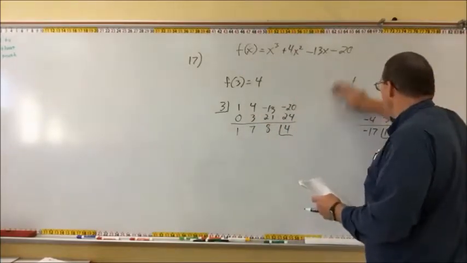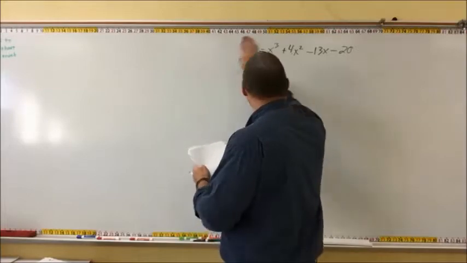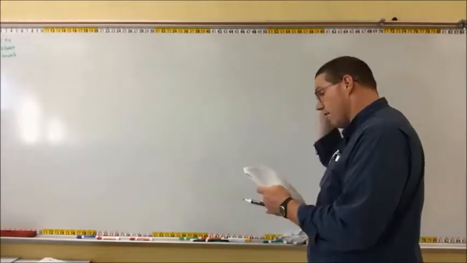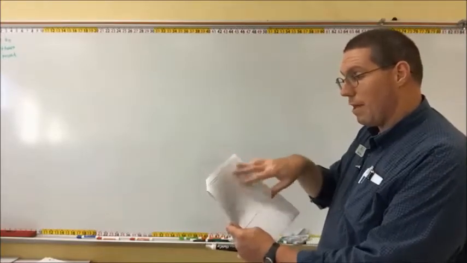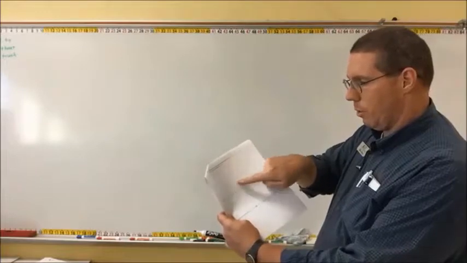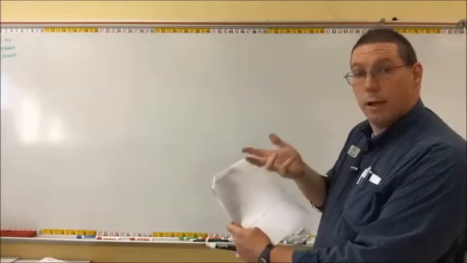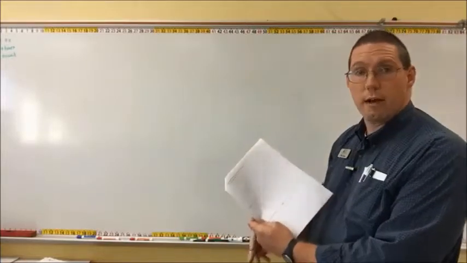All right, 18 says show your use of synthetic division. So there's 6 factors there, which means you have to do 6 synthetic divisions in all this space here. So use your space judiciously. I recommend you put 1 here, 1 here, 1 here, 1 here, 1 here, and 1 here. That's enough room for 6 synthetic divisions, and then circle the ones that are correct.